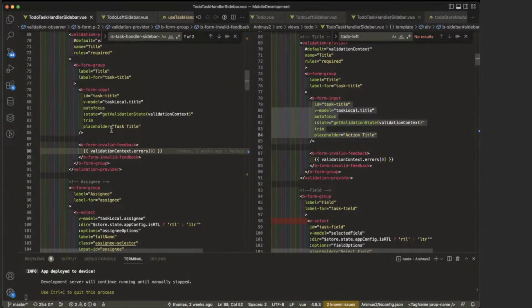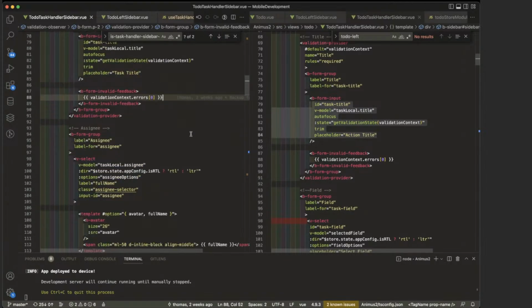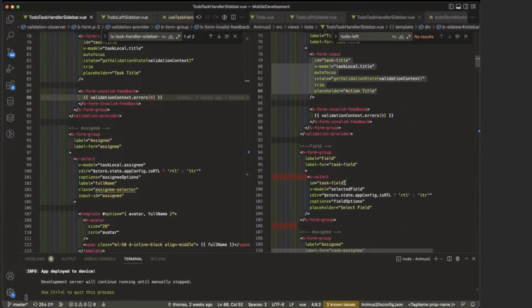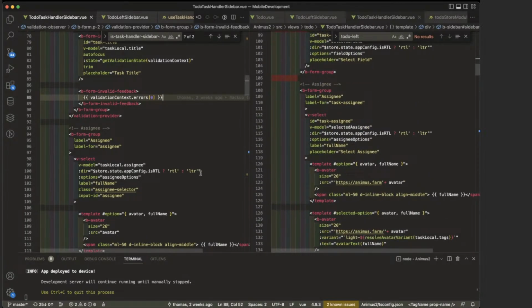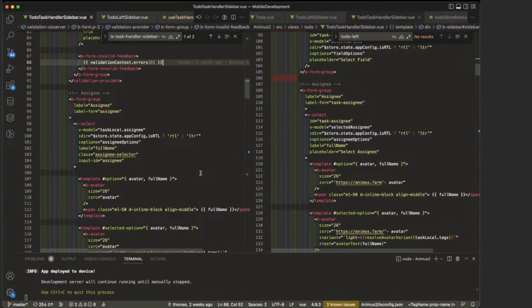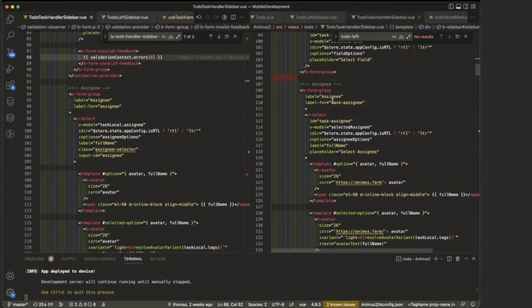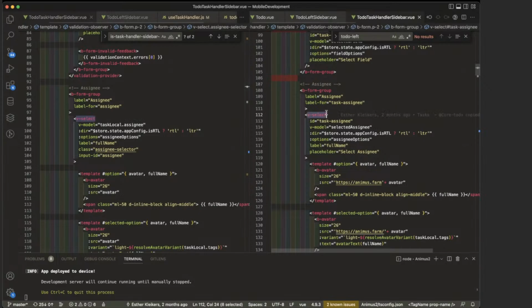So the title on this one and the title on this one work fine, okay? That makes sense. Now, this is assignee, the thing that I said we will look into a little bit more, just to see what is going on here. So this is assignee, this is assignee, all right? So label, assignee, and then we have this VSelect.